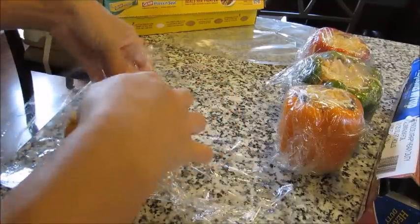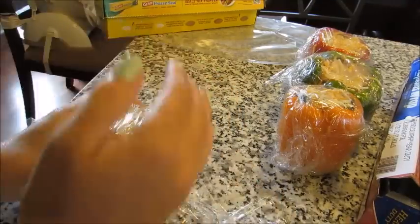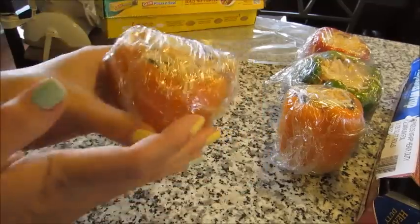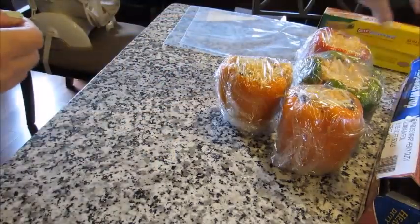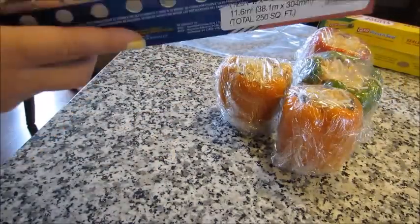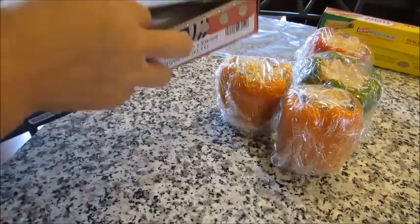Again, you're going to want to secure the top first, nice and tight, and then wrap the sides nice and tight. Okay, so the 4 peppers are all saran wrapped.